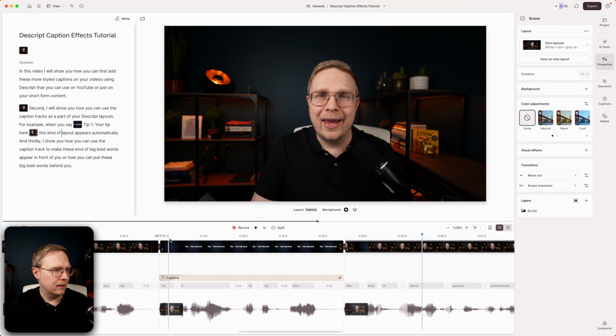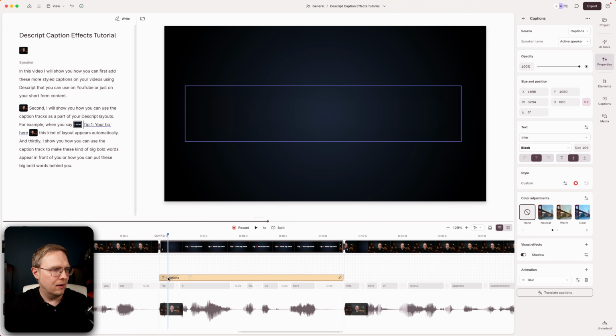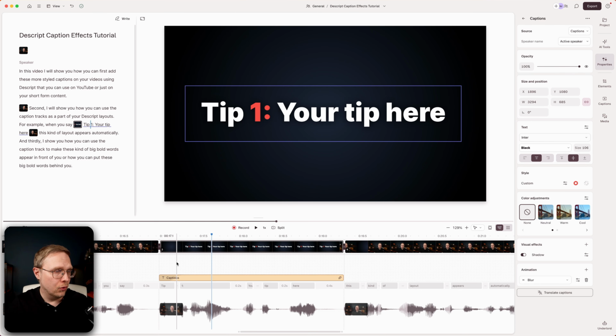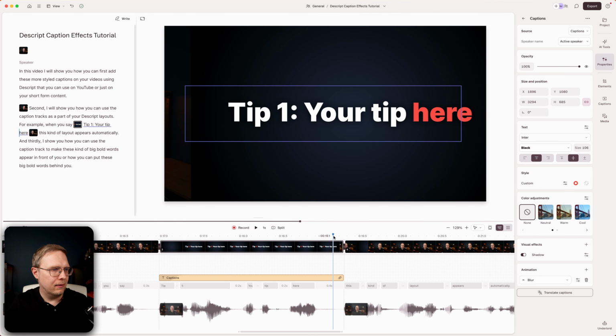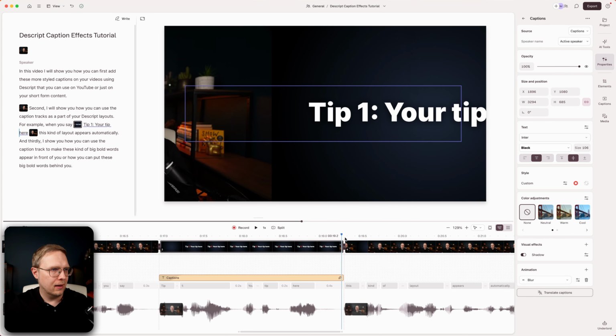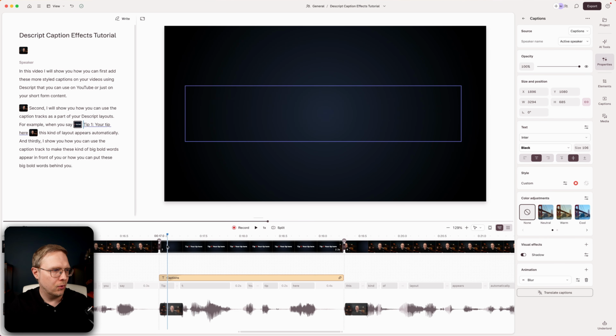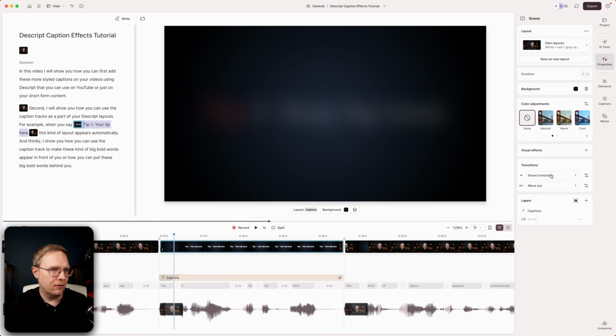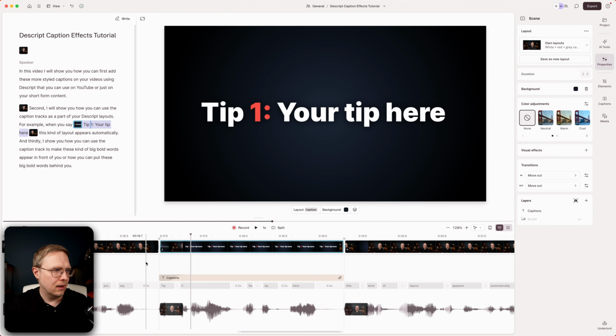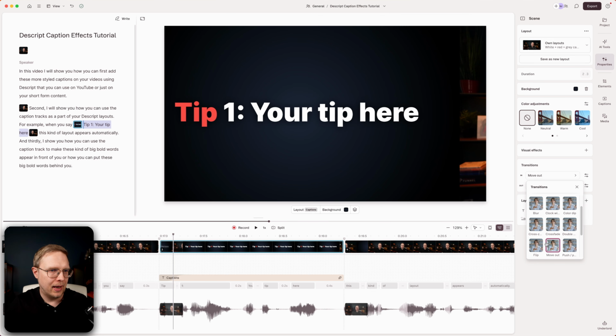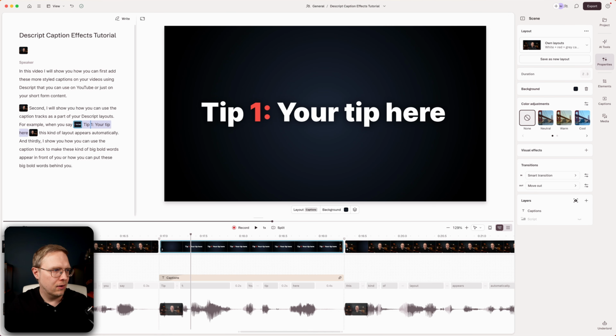So the start animation is blur, but that is made only for the caption track. We could also add that same transition in the start of this clip. Let's actually do that also. So add here also in transition and use this move out, and let's see how that will look. Tip number 1, but now the blur animation doesn't really play well, so I click this back and use this smart transition. When you say tip number 1, okay, now I think it's much better.